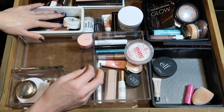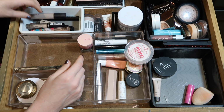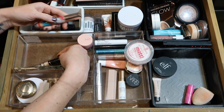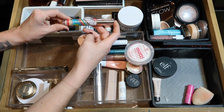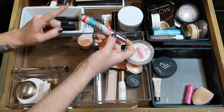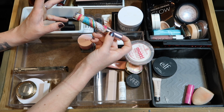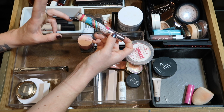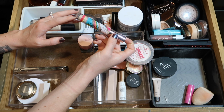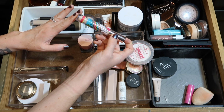Okay, so then back here we have the concealers. This Lunch Money highlighter is currently in a project pan, so I'm going to toss this over here. This NYX concealer actually is in a project now as well. The Josie Maran Vibrancy Concealer. I didn't use this a ton, but this has been in rotation for a few rounds now, I believe. And this is more of a summer concealer for me just because it's so hydrating. And even though it's so hydrating and it's a summertime concealer, I still do feel like it has to be set. I should say I've been in a rush a lot of mornings recently and haven't had the time to set my concealer necessarily, so I'm going to put this away. I just don't see myself reaching for this.